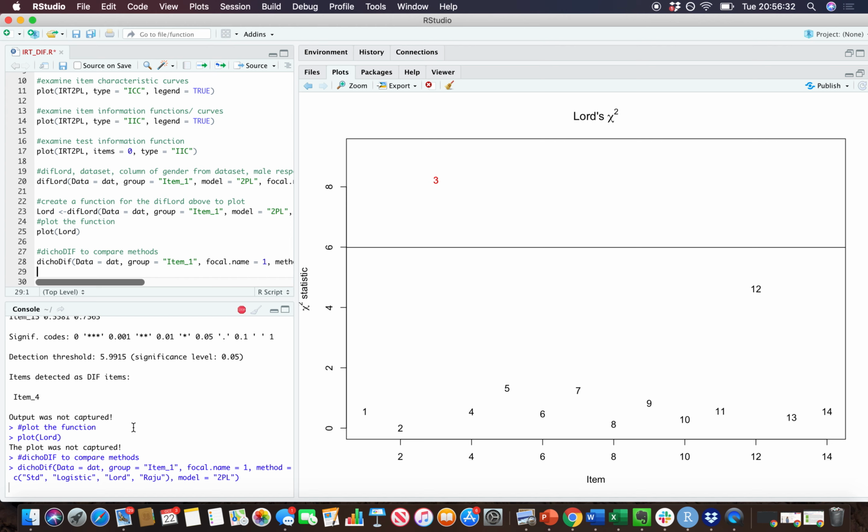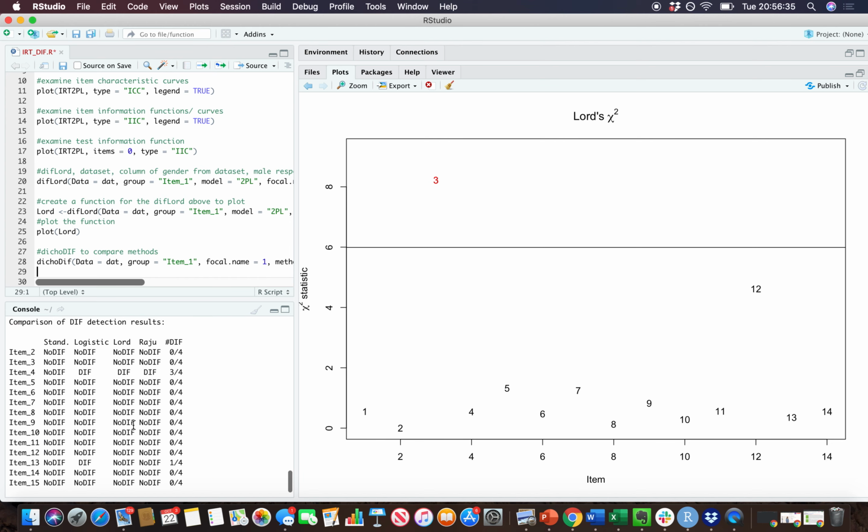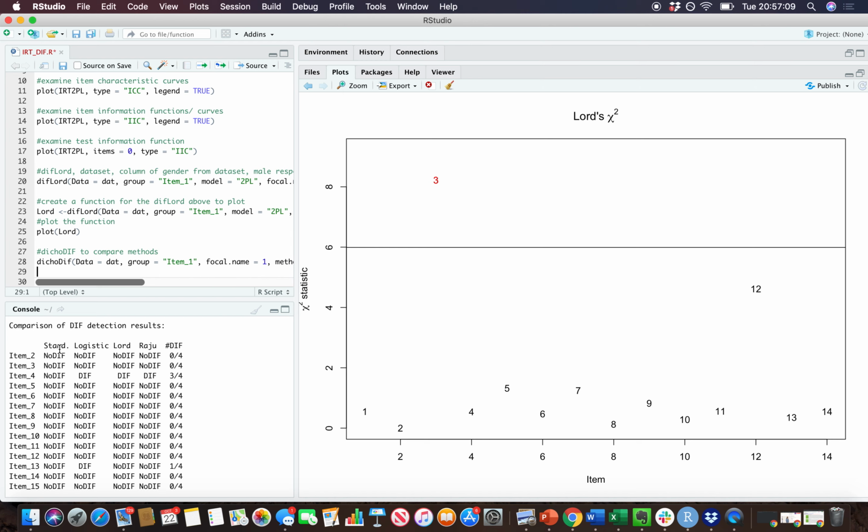It'll actually show the DIF and no DIF comparison against all of those things. It'll show the different methods you used, what variable, the matching variable being the test scores. Once again, I didn't pick anchors, your significance level, the threshold, so all that information for the parameter estimations. And then you can look down here to compare all of these. So for each item, you can see across if there was differential item functioning.